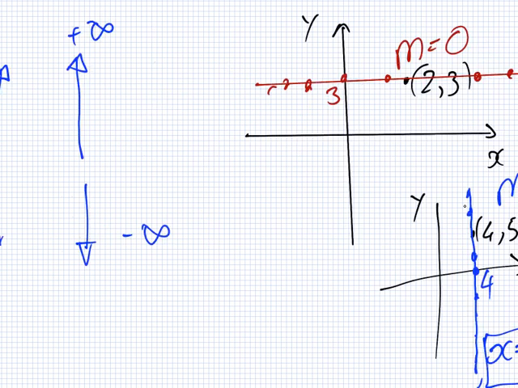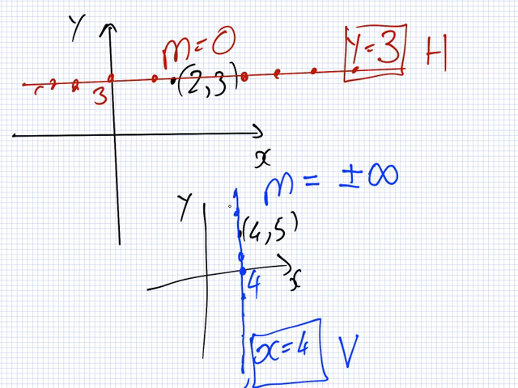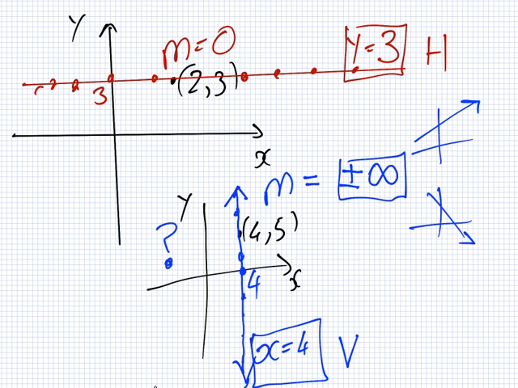So the problem is, you cannot tell if this line is rising or if it's falling. You don't know the difference. Here, for example, is this rising or falling? Rising. And here, falling, but here we don't know. That's why we need the plus minus. We're not sure if the line is going up to infinity or down. We don't know which.